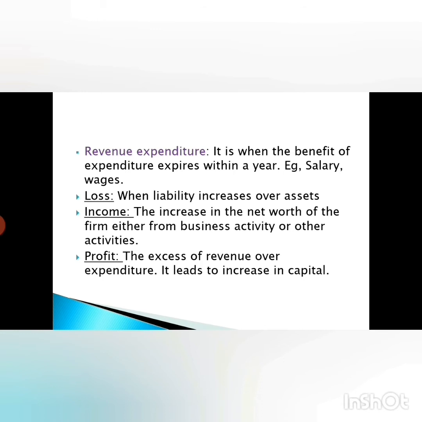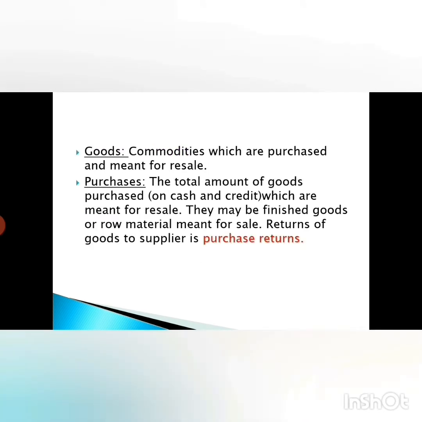Profit, the excess of revenue over expenditure. It leads to increase in capital. Profit is when the revenue or the income is more than the expenditure or the expense. Whatever profit a business earns will go into the proprietor's account, that is the capital account. Again, goods, commodities which are purchased and meant for resale. If a firm purchases things which are again sold in order to get revenue, it is known as goods.